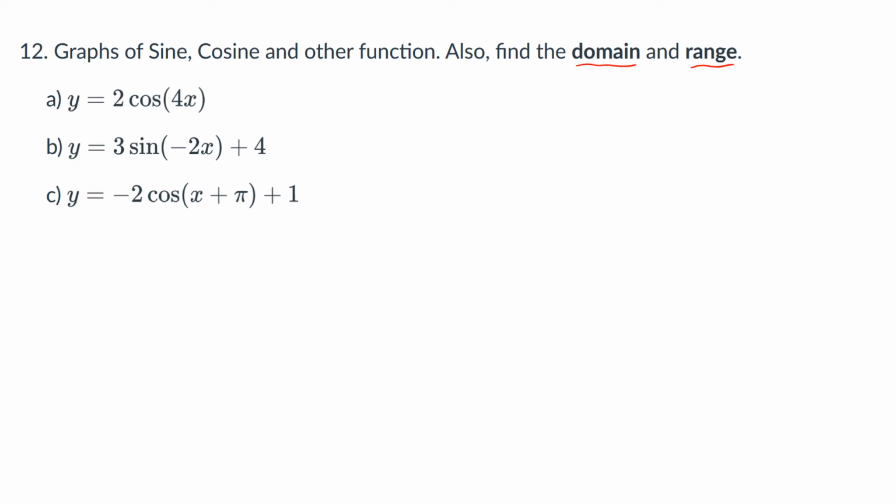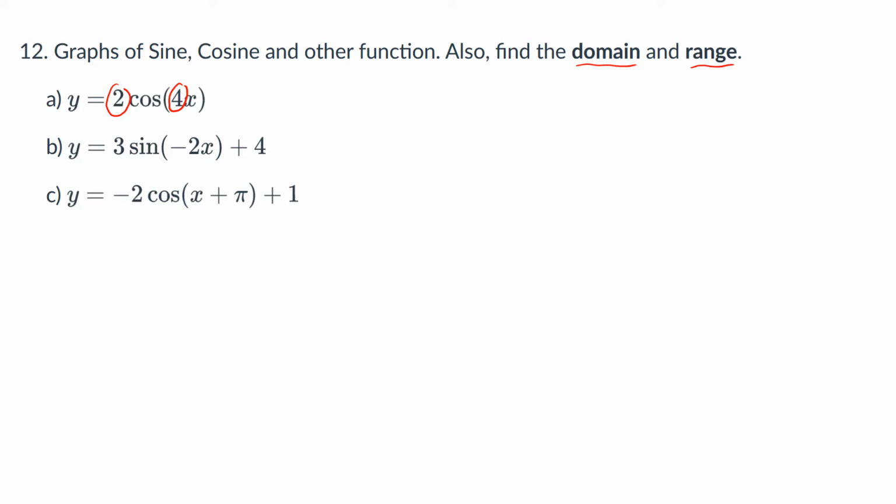So let's look at one by one. The first one is y equals 2 cosine 4x. So we can use the transformation method. When you look at the transformation method, you may remember that when you multiply inside by a larger number, it's going to shrink the graph. That means it's going to shrink 4 times in the horizontal direction, in the x direction. And when you multiply outside by a larger number, that's going to stretch the graph. So it's going to stretch the graph 2 times vertically, and shrink the graph 4 times horizontally. So that's what happens for the first one.